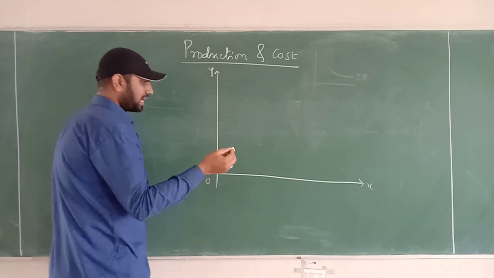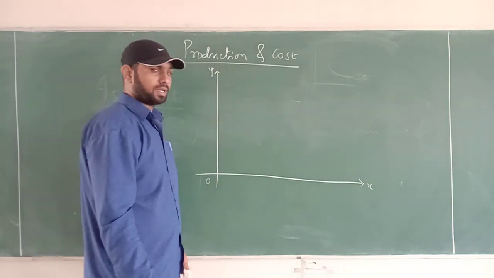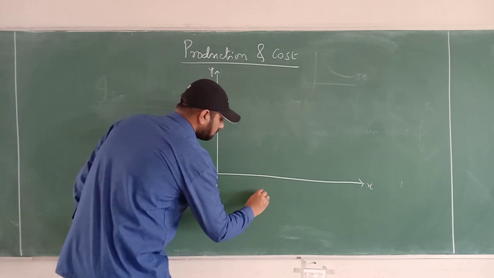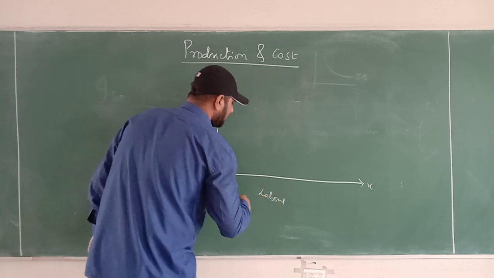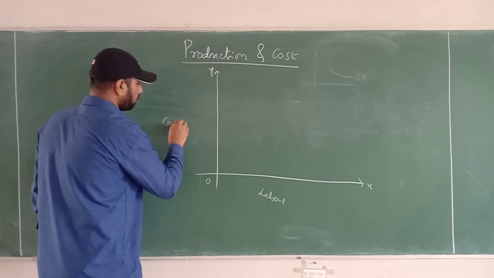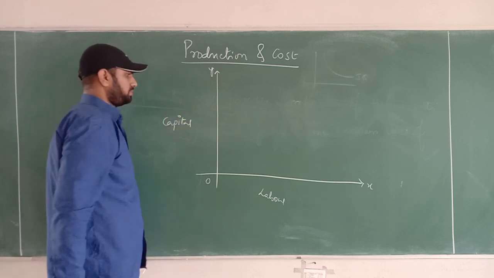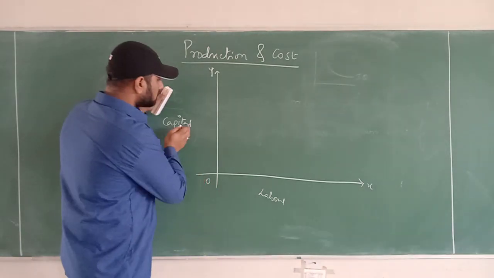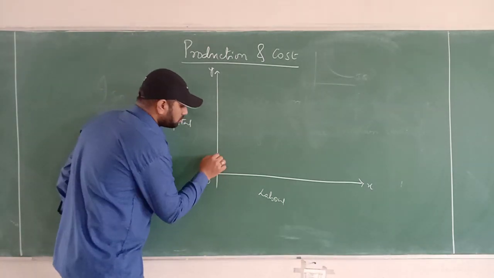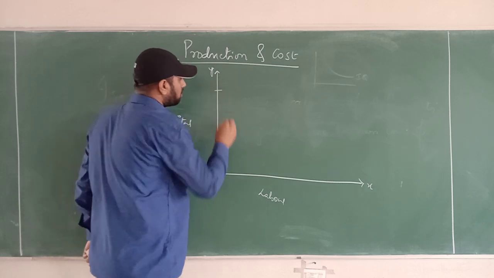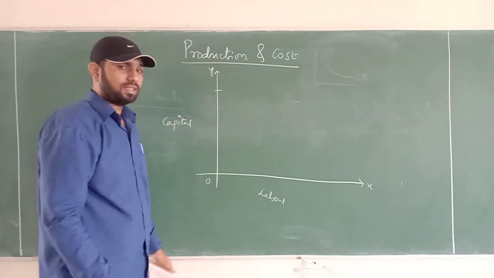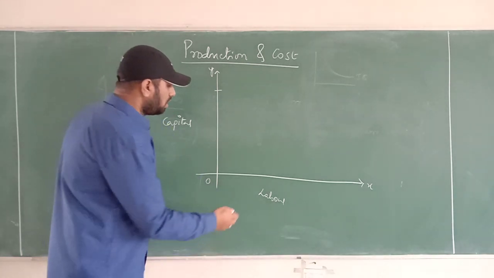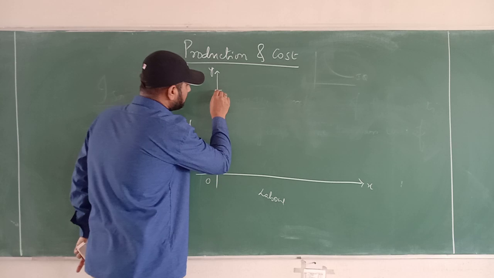Okay, you all know the graphical representation of the two quadrants, positive and negative. Here on the x axis we represent labor, and on the y axis we represent capital. As a producer, if you take more capital, from 0, 1, 2, 3, 4, 5, 6, 9 points, then he has fewer resources left for labor, so he has to take less labor.